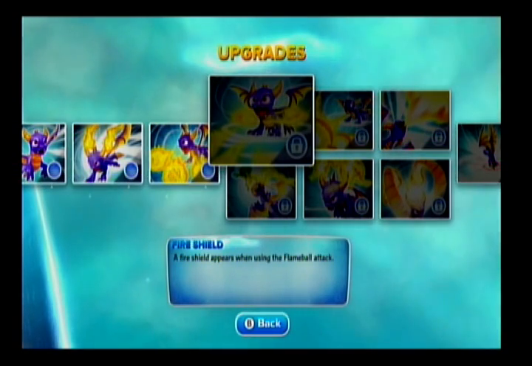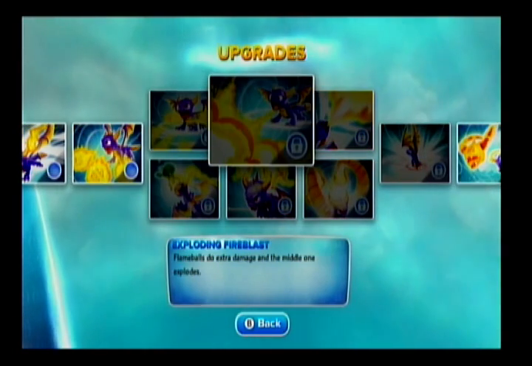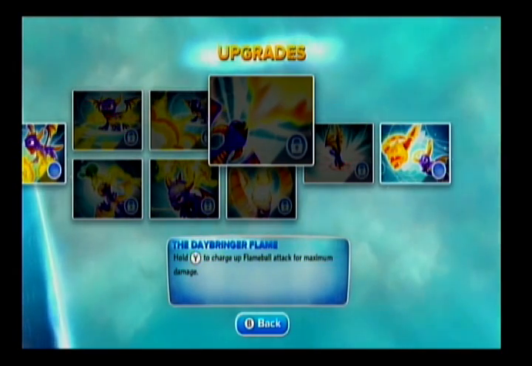It begins with Fire Shield. A Fire Shield appears when using the Flame Ball attack. Then we've got Exploding Fire Blast. Flame balls do extra damage and the middle one explodes. Then we've got the Daybringer Flame. Hold Y to charge up the Flame Ball attack for maximum damage.